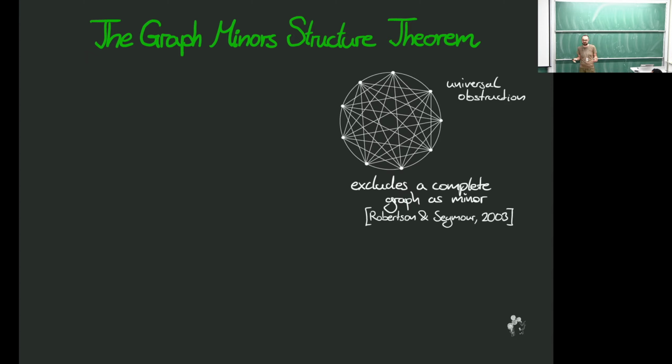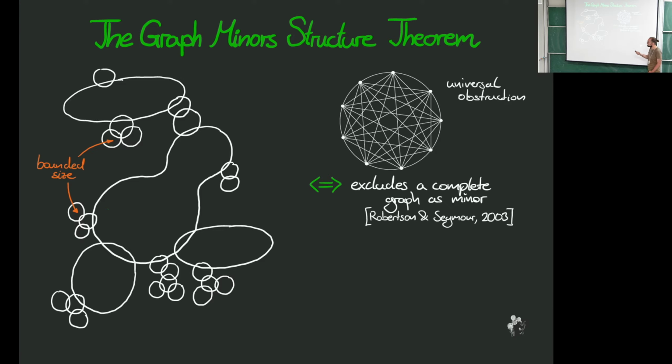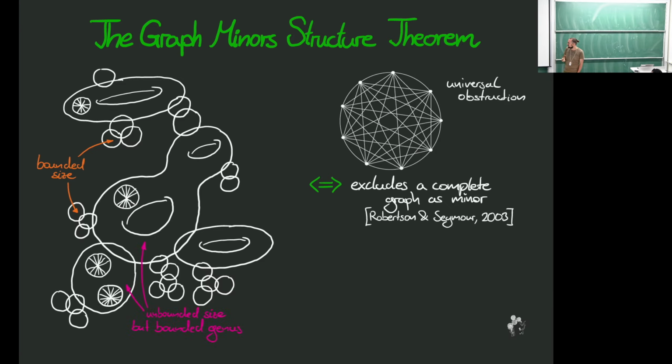The first thing that comes to mind is the original structure theorem for H-minor-free graphs by Robertson and Seymour, which gives a structure of graphs that exclude a clique minor. So here I just have a clique and I'll give you a rough idea of what the structure theorem looks like. Robertson and Seymour proved that if you exclude some fixed clique as a minor, then your graph has a tree decomposition. Here's my tree decomposition, where some of the bags may have small size, and then you have these large bags here.